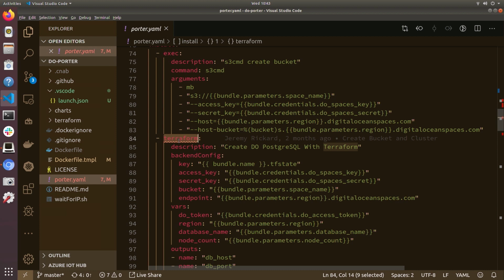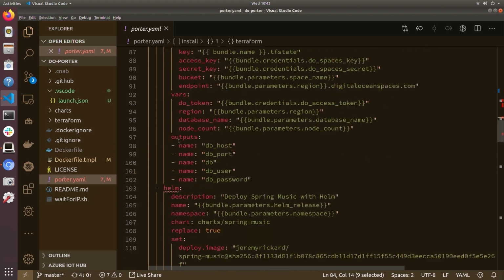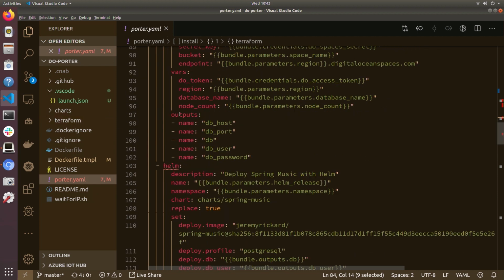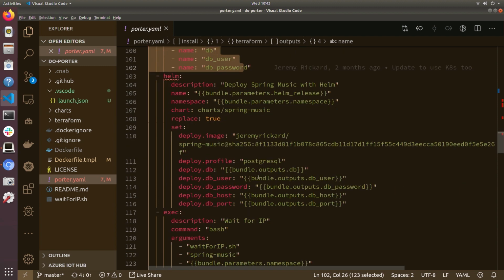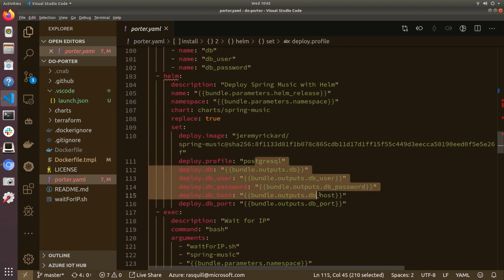They don't want to use your tools, they just want to use your app, right? And this is what helps in it. You can also specify some outputs, because we use Terraform to create a PostgreSQL database in DigitalOcean. And we're going to take those values and create, using Helm in AKS, a Helm chart that deploys an app on top of them that connects to DigitalOcean. So you're really bundling infrastructure deployment creation deployment tools inside of this.